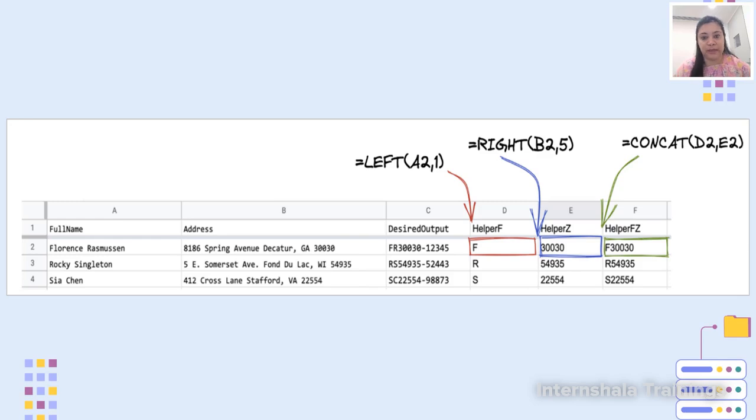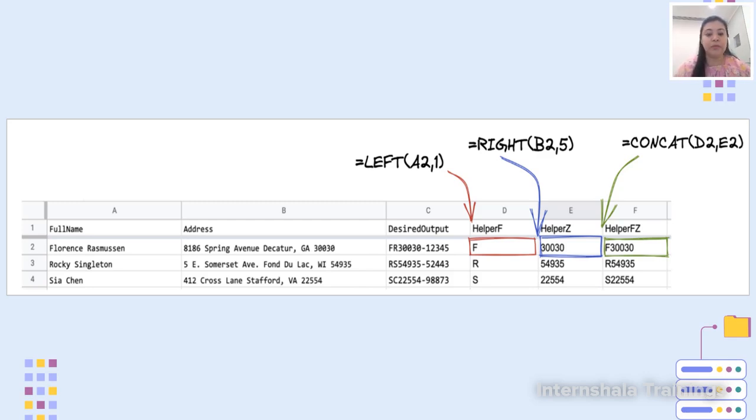E2 means what? From the E column, I'm taking the second row, which is 30030. So I'm combining F and 30030, which is coming in my F column here, which is the helper FZ column, and got it. So this is how I can use different solutions to get this desired output.